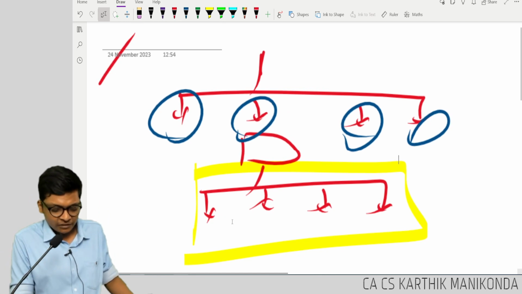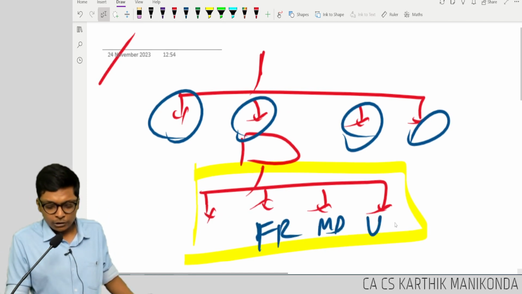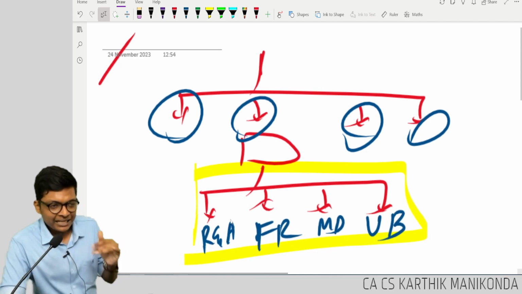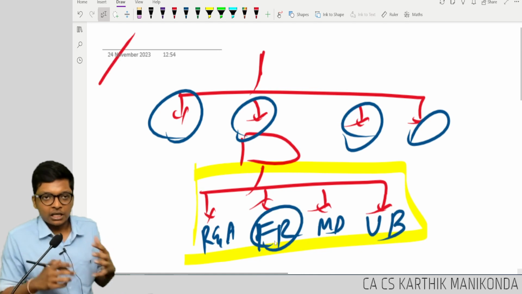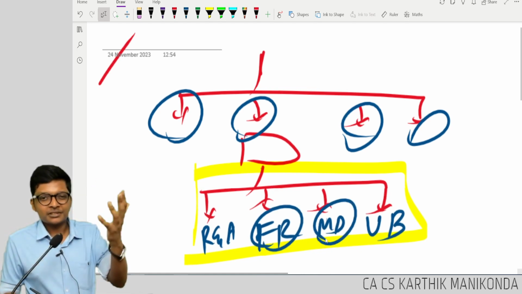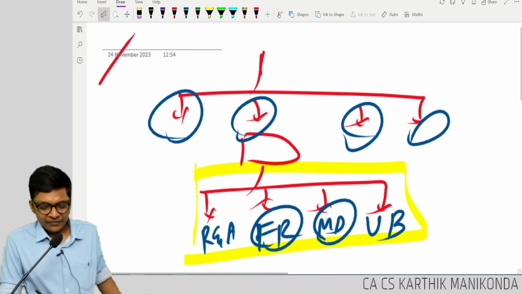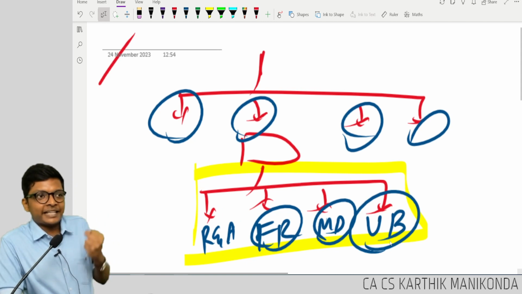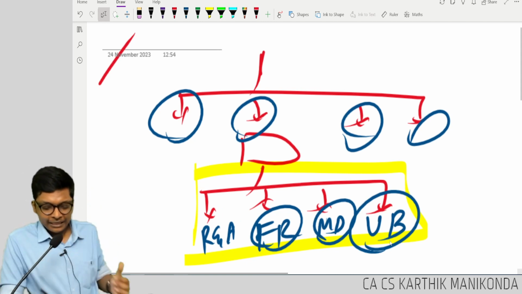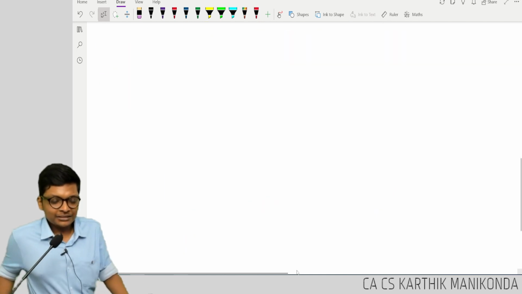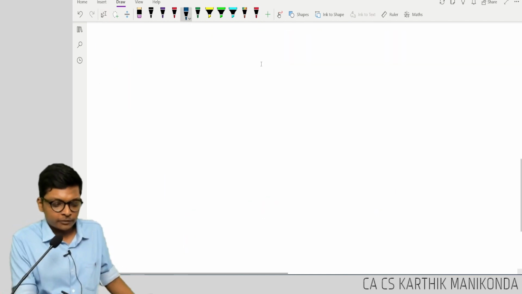Fairly straightforward explanation. We just wrote the mental distress, then fiduciary relationship, unconscionable bargain, real and apparent. Really, I am controlling someone because there is a fiduciary relationship, mental distress, creating some, what do you say, your mental health is getting affected, and unconscionable bargain, I am trying to gain some advantage from you. Are you following, guys? Examiner, don't write mental health and all, mental distress, okay. This is undue influence. Next is what?